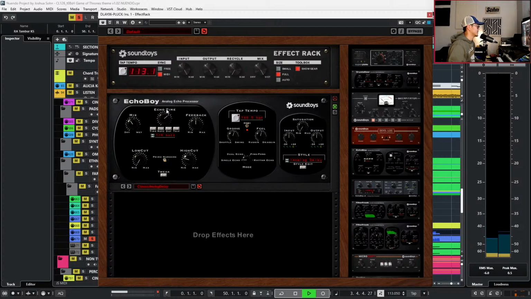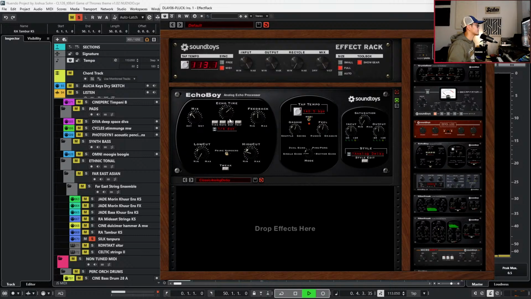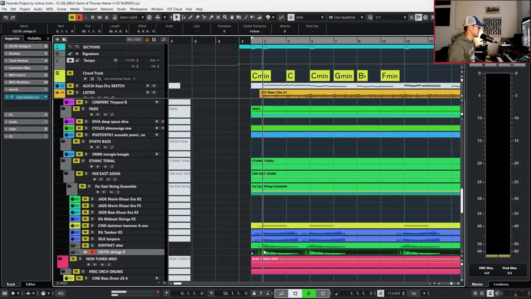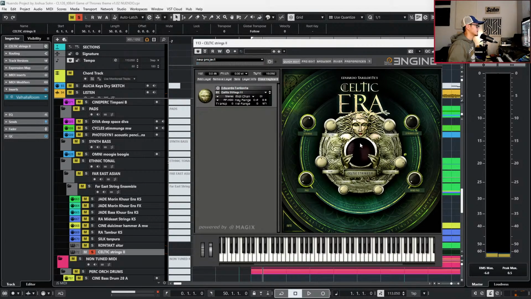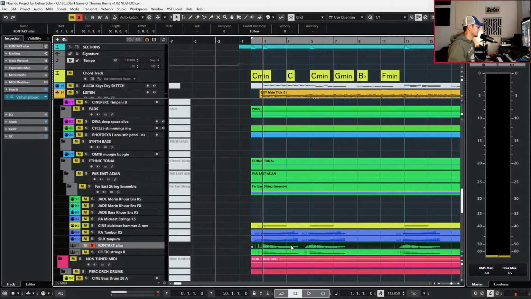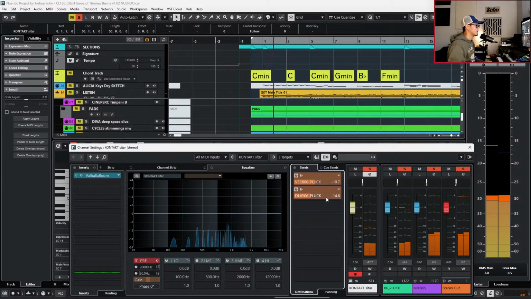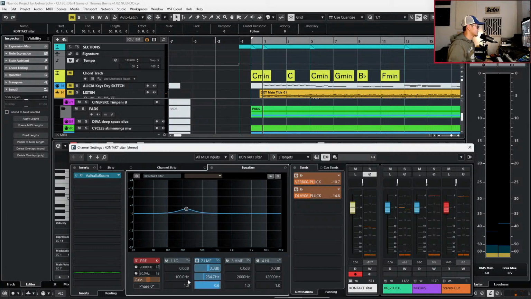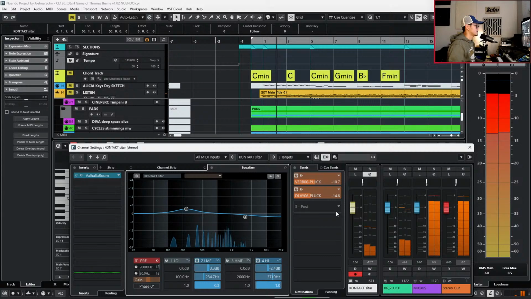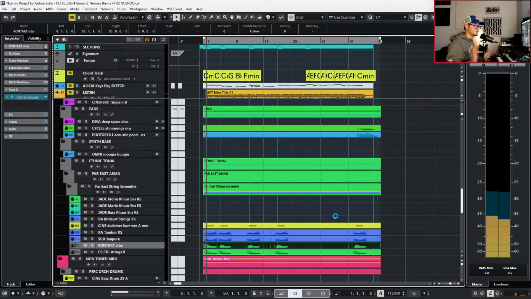It's hard. I'm not sure how we can make that work. I think I have to do triplet. There you go. Yeah, I'm hearing it now. Okay, so we kind of have to do something like that throughout for that note and also something else. Let's see here. This already has it. It's just not as prevalent. Oh, it's okay. I don't have control of that one, but let's see here. Maybe this one. Okay, so let's put a delay on this one as well. I think that helps. Maybe bump it up in this area. I think that delay adds a little touch to that. Okay, so that's where we are right now.